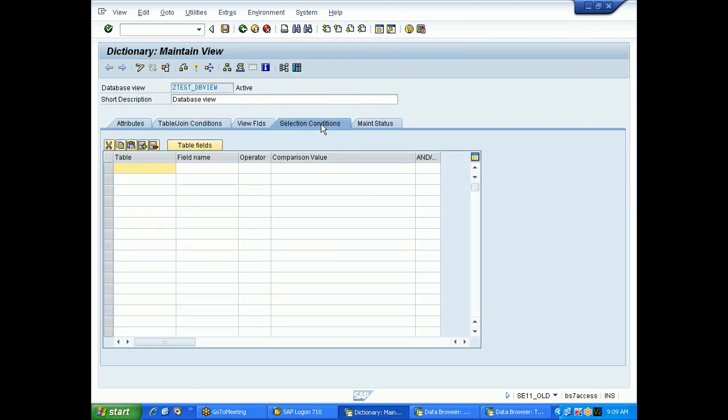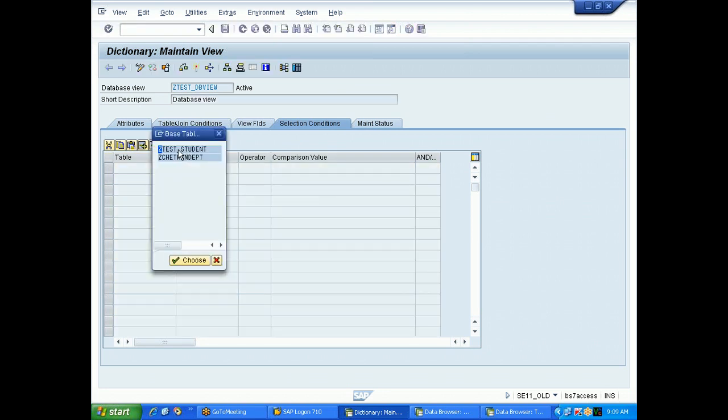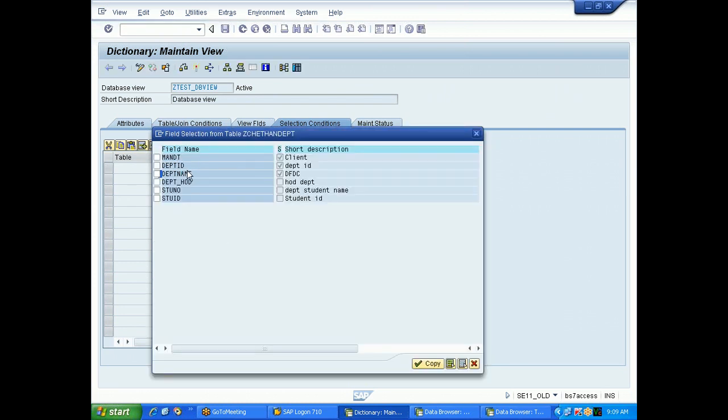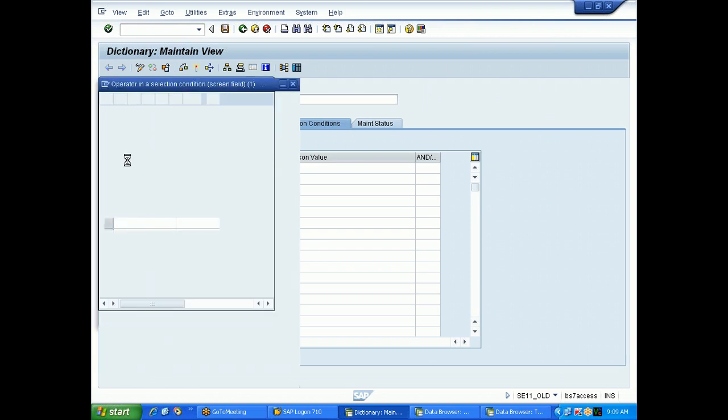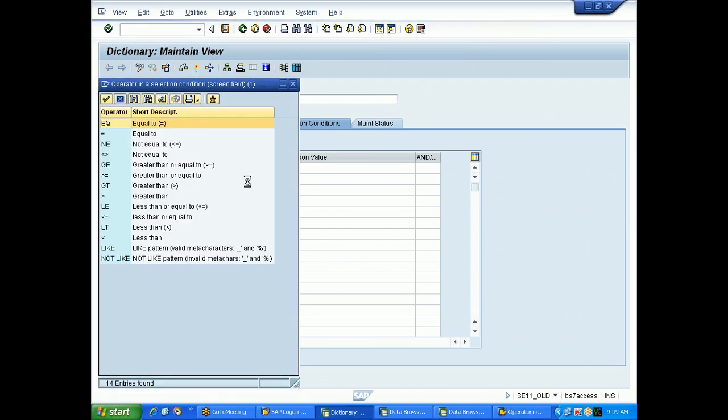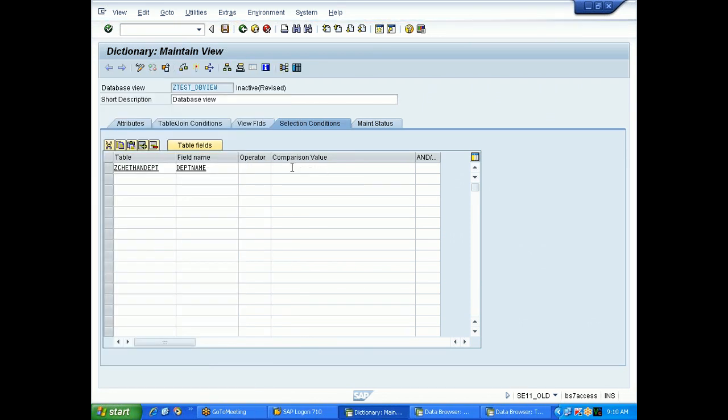Go to the selection conditions. So I want Z test student for Chetan department, department name equal to triple.